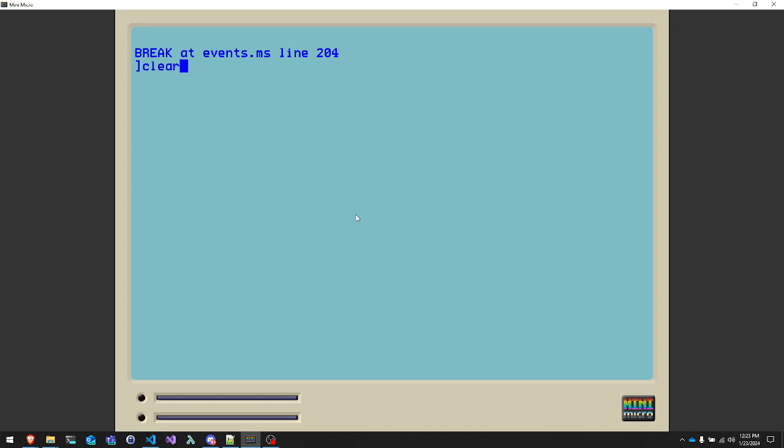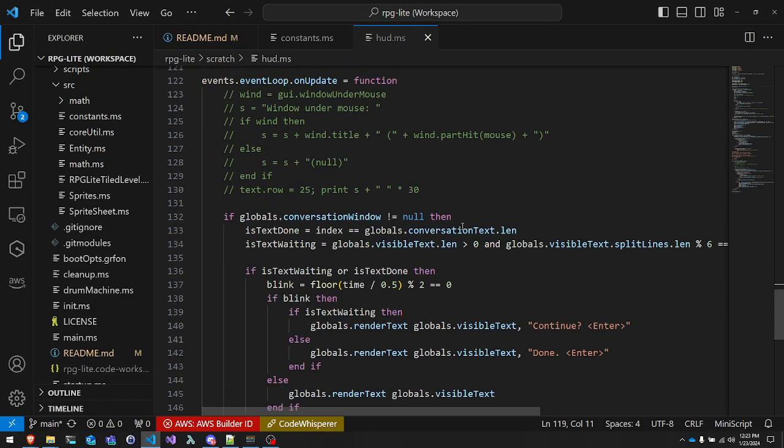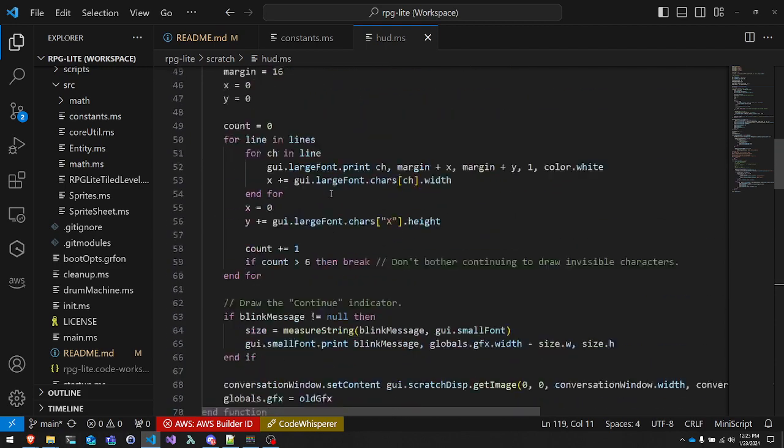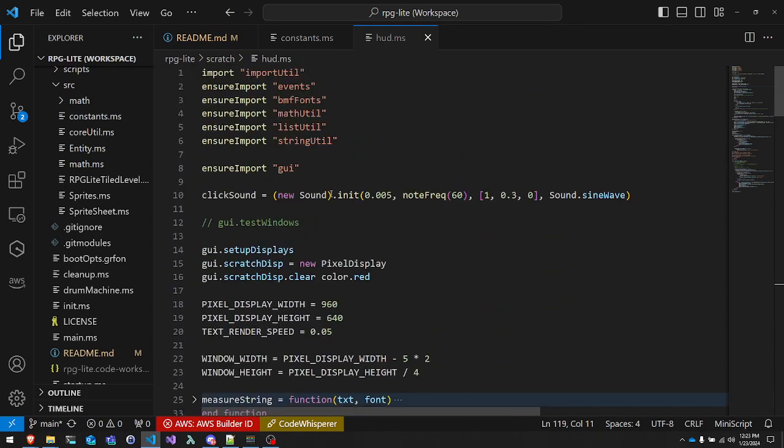So that's working pretty well. It needs to be packaged up nicer. The click sound, if you watch the video I recorded on the sound class, there's a lot you can do with dynamic sound generation.